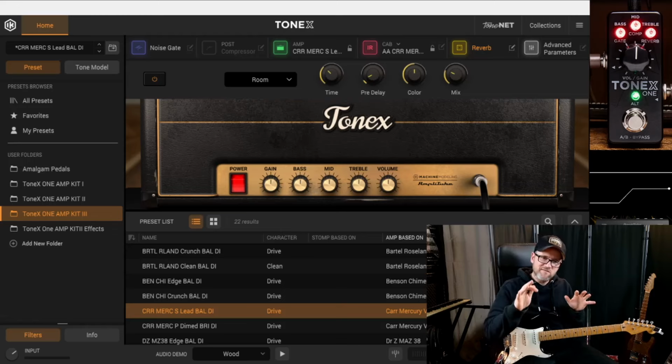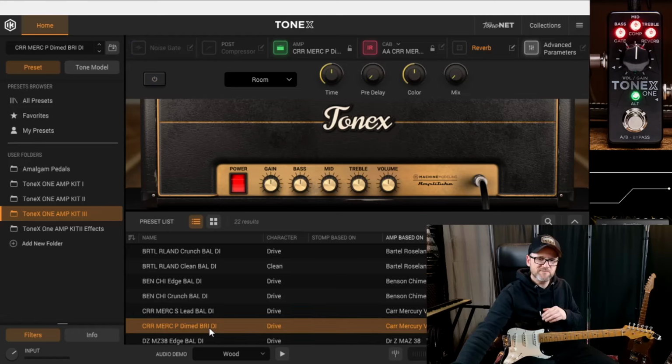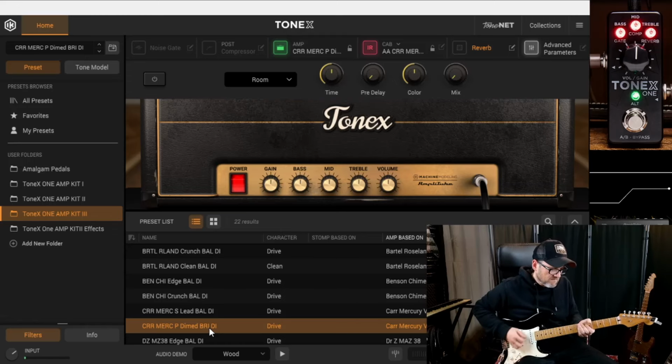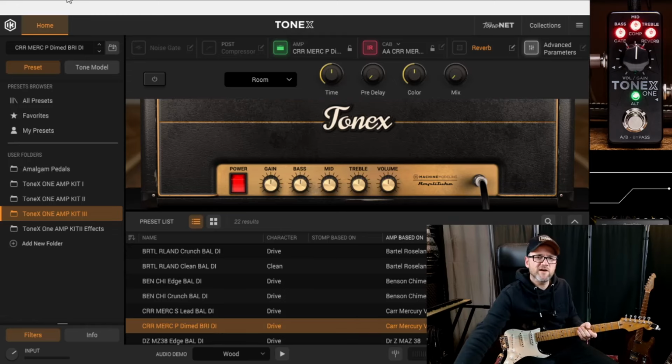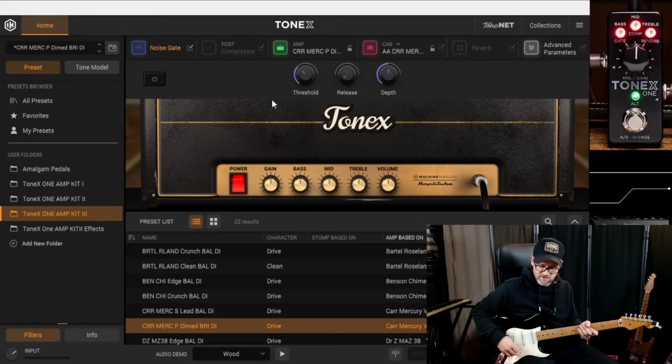Definitely, from this time, my favorite lead patch from this package so far. I really love it. The Carmackery has a special thing going on. Let's try the P-Dime Bright. We start with a Strat. Oh, before that I should put in the noise gate. Always forget about this. All right.